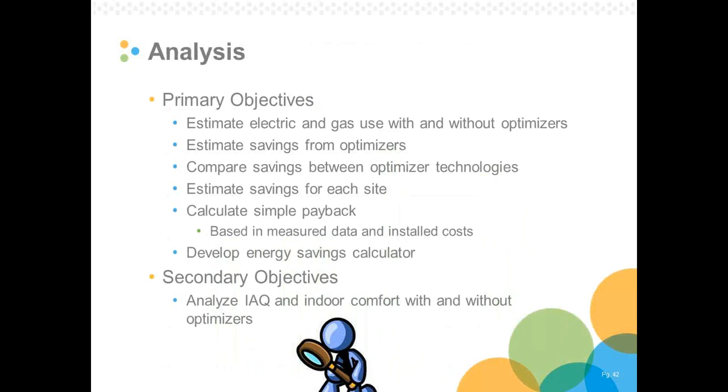And as I referenced before, the installation costs were something that we definitely needed to document, but the actual installation costs, we did not use because we needed the additional equipment required for flip-flop testing. And the last thing we tried to do is develop a savings calculator for the state of Minnesota, which will be available. It's just a Microsoft Excel spreadsheet that, if you give a particular site and characteristics of your facility, will develop a savings estimate for whatever technology you select.